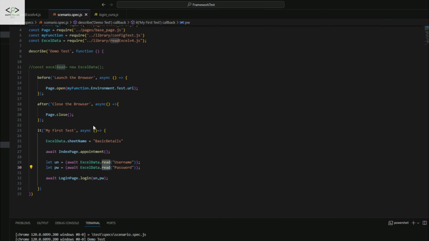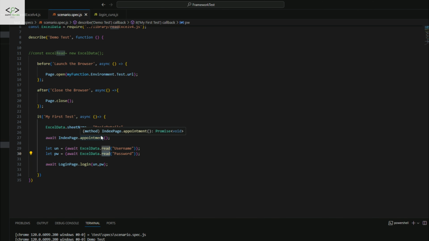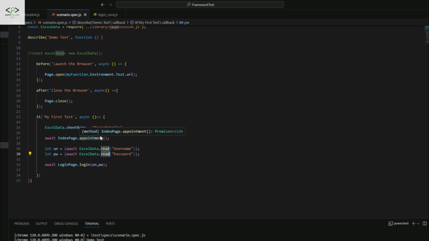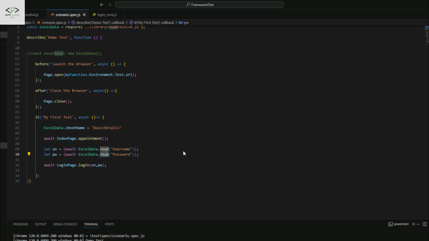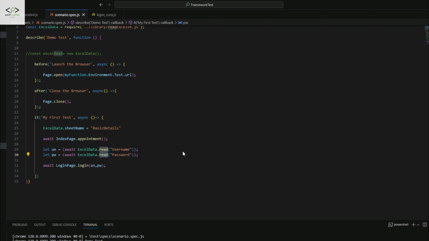Okay, so this is the method which I know, guys, of how to read the data from Excel using JavaScript and implement it in the WebDriverIO. So in case you feel there is a better way to handle reading the data from Excel in WebDriverIO, please comment in this video. This will help not only me but also the people who are watching this video, to learn a better way apart from the method I just showed you. Okay, so I think that's all, guys. I think I pretty much covered everything in this video, like how to create a basic class for reading the data from Excel and then implement the same in WebDriverIO.